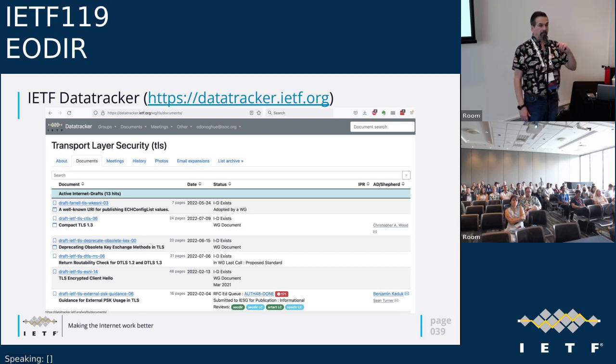I advise you to pick a working group, or click on, when you look at the agenda, there's a column that says what group it is. If you click on that and then go to the About page, you can see how all of those things are defined. It's more or less algorithmically generated once you know the name.